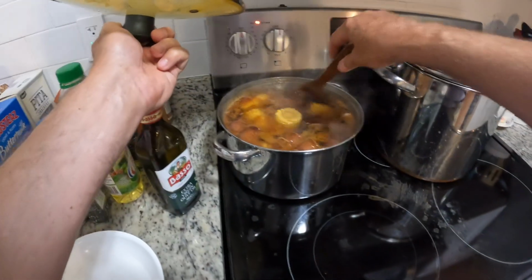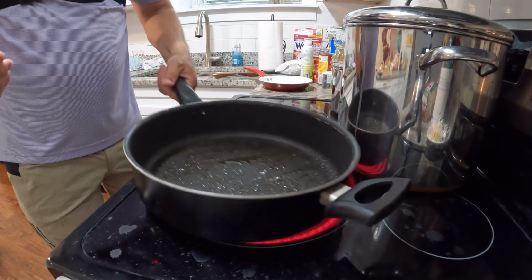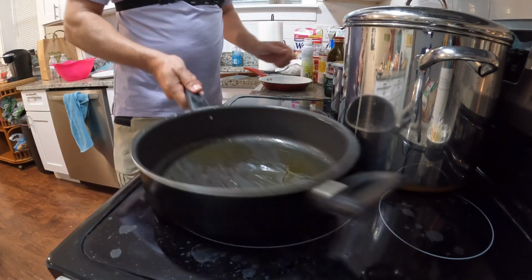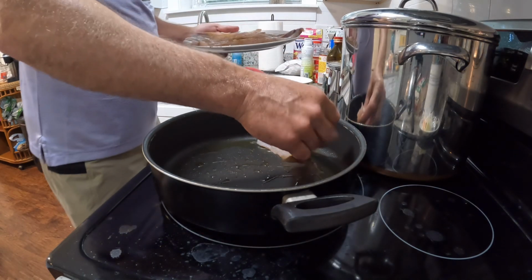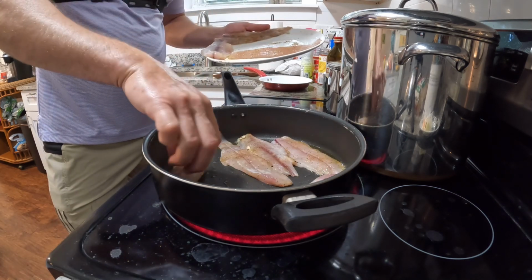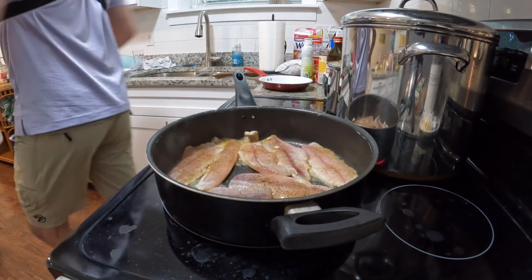That looks good. Oh boy, that looks good too. That looks real good. We're gonna drain that here in a minute. Gonna put a little bit of extra virgin olive oil in the pan. Got that heated up. There's my lid.